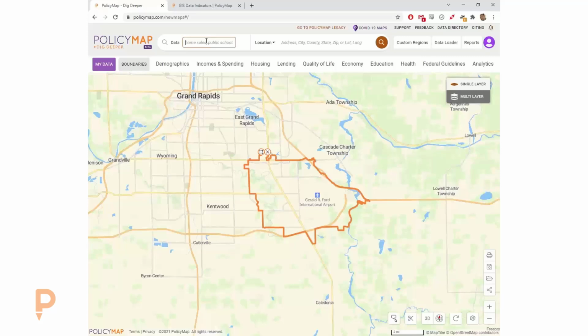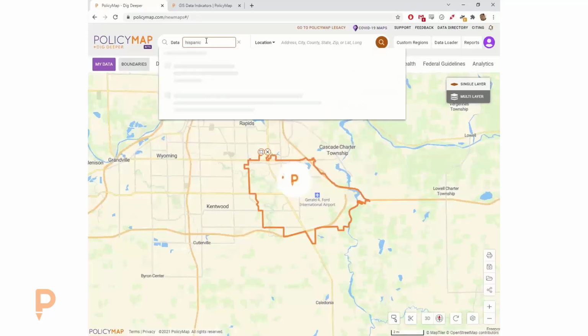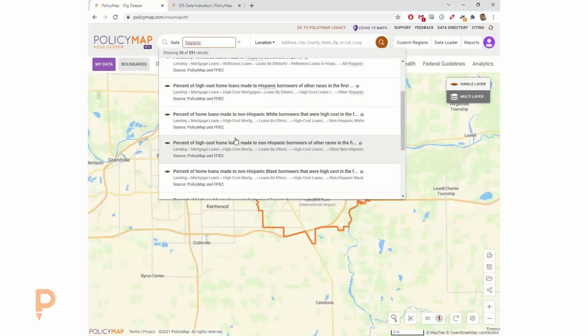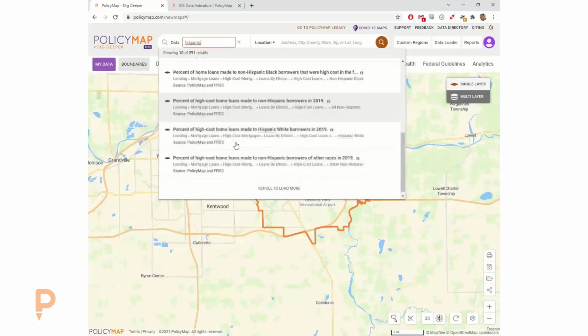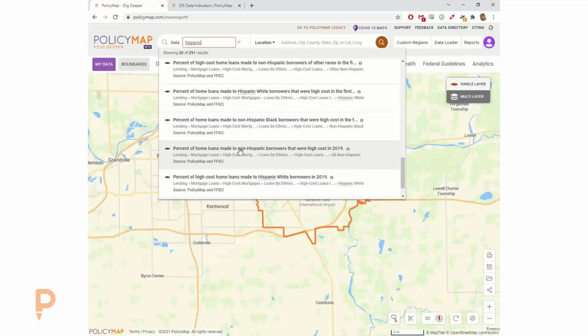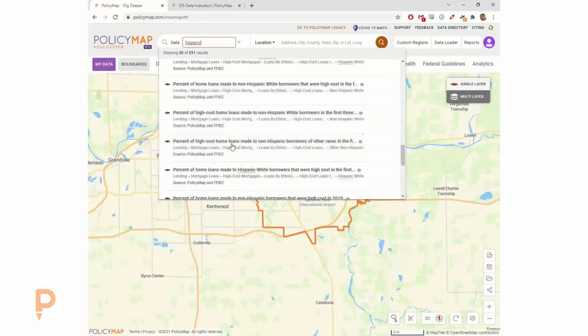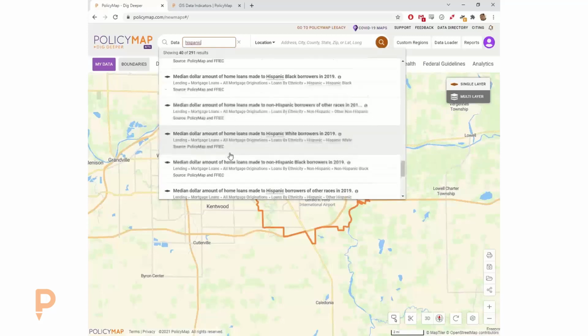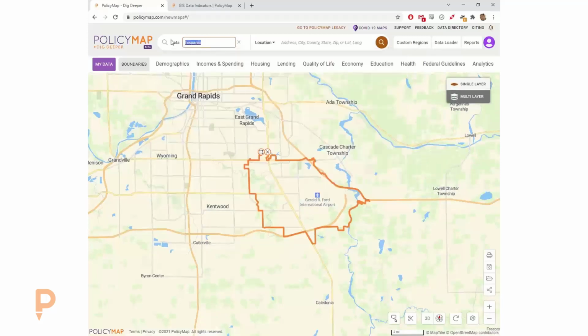So in this case, if you're looking for, let's say, persons of Hispanic origin, you can type in some very simple keywords, and then it'll generally find some really odd ones. The problem with those is you're going to get the most popular indicators at the very top, which for us is the HMDA data, because we are a banking company in a sense. So there's a lot of data here related to Hispanics. Well, eventually we'll get to something else.